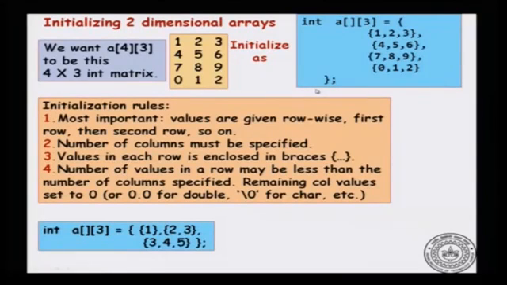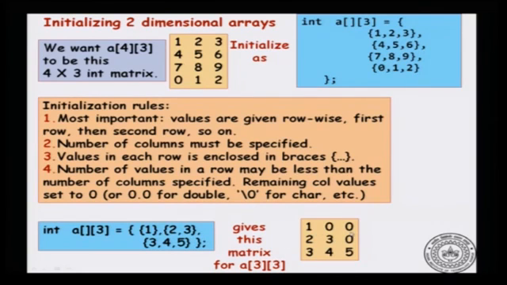The same case occurs in the multidimensional array. So, let us watch an example. If I have an array A3, number of rows unspecified, number of columns 3, and I have 3 rows, each row does not have exactly 3 elements. Row 0 has just 1 element, row 1 has only 2 elements, and so on. It will be initialized as 1 0 0, because in row 0 I have given only 1 element. So, that will be the first, and the remaining will be 0. 2 3, so I am short of 1 element, that will be 0. 3 4 5, I have 3 columns and I have given 3 values, so it will be initialized as 3 4 5. So, the initialization on the left hand side results in the matrix on the right hand side. Here is how initialization works.